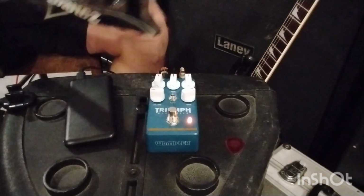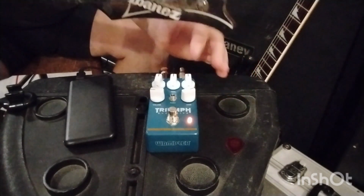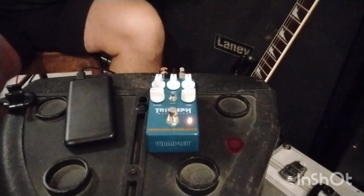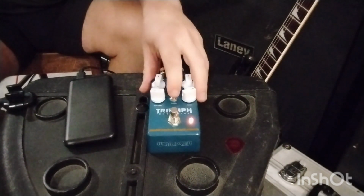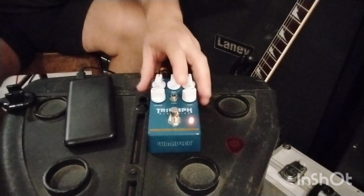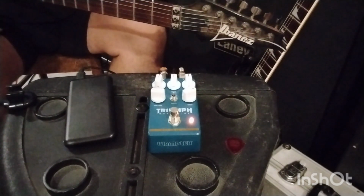The other context would be, for example, if you're using a Strat and a Les Paul, or a single coil and a humbucker, because I could set it to smooth and have a single coil sound. I'll just switch this to single coil. But if I go to the bridge, that would be very muddy. So if I switch that to punch, rather than that, that's very muddy, that's nice and crisp. And then back to the single coil. So yeah, I would say that's where I could probably use this.